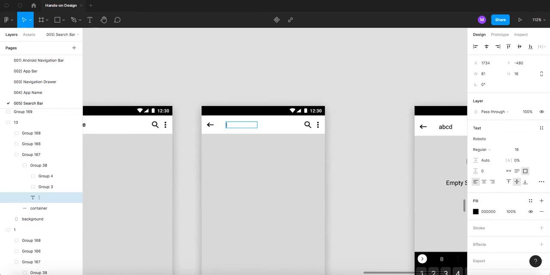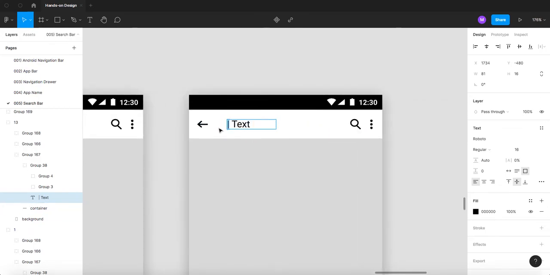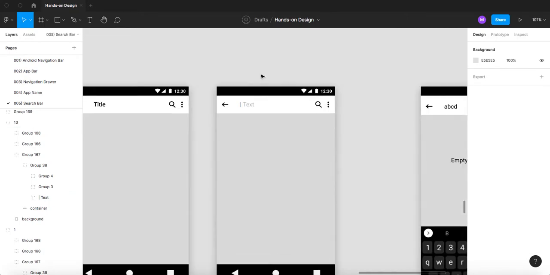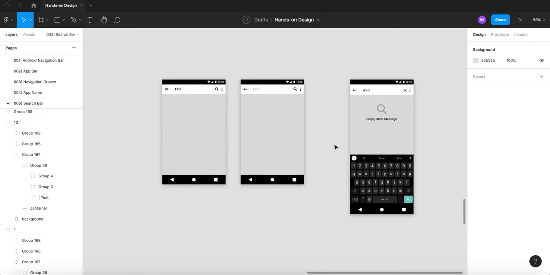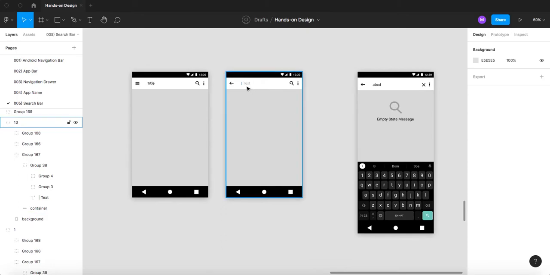So here, text. This cursor will have the brand color, like blue. This text will be light gray or medium gray, like this text. So now it's okay. I have another state, and I have to have this keyboard because the user tapped on this icon and the keyboard will appear.